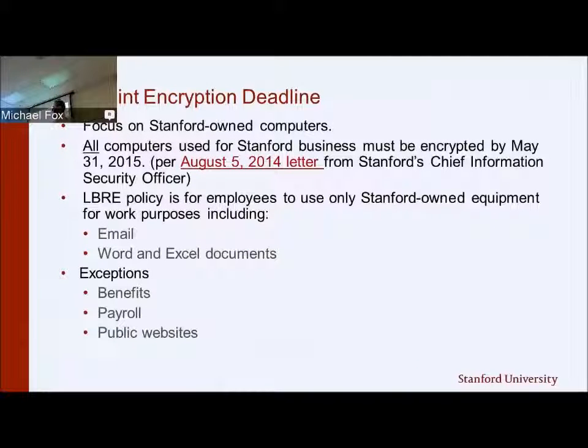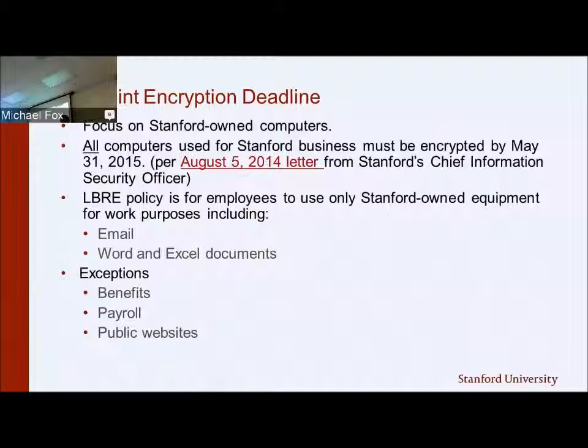You can get to this just by going to security.stanford.edu, and there's a navigation menu on the right-hand side for information security, and there's links to all of the various communications that have gone out campus-wide over the course of the last year and a half or so related to information security. That memo specifically identifies accessing your payroll information as one of the exceptions that's allowed.